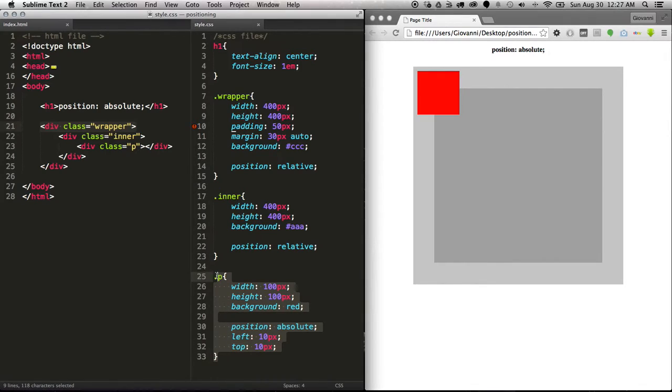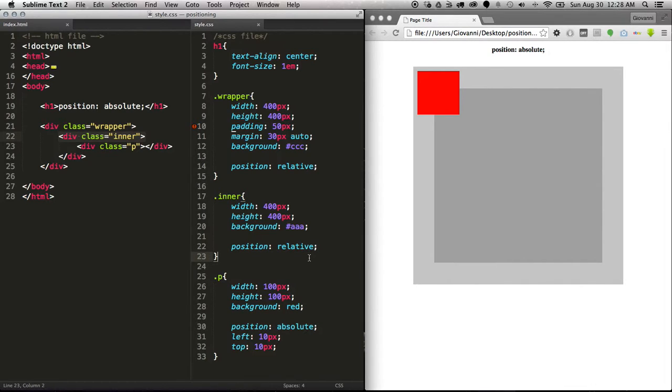How does class of P determine its context for positioning? It goes to its parent and checks to see if that parent is positioned. And if it isn't, it goes to its parent's parent and its parent's parent's parent all the way up to body. So if none of those are positioned, it'll default to body. So this is the thing that has a position of absolute. So the first thing it does, it says, hey, is this positioned? Well, now it is. In fact, it is. So because this is now positioned, its new context for positioning is going to be the dark gray box.